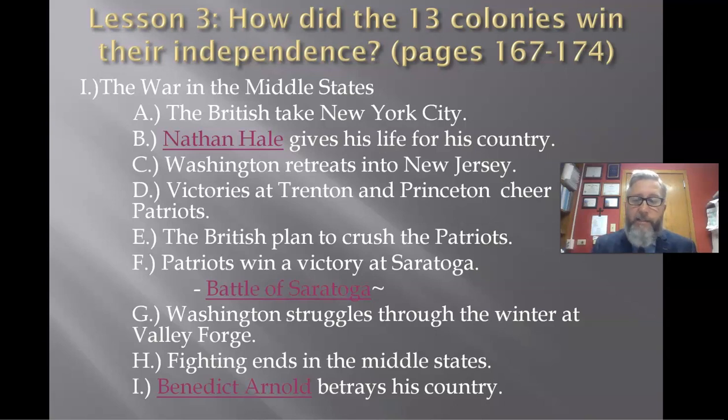So Washington needs a spy to go into New York and see what their plans are. Well, a man by the name of Nathan Hale, who was a school teacher, 21 years old, from Connecticut, entered the city in disguise. He was captured by the British. He was convicted of spying and he was hanged. And as he faced execution, Hale's last words were, "I only regret that I have but one life to lose for my country." We have a high school here in West Allis, Hale, that's named after Nathan Hale.